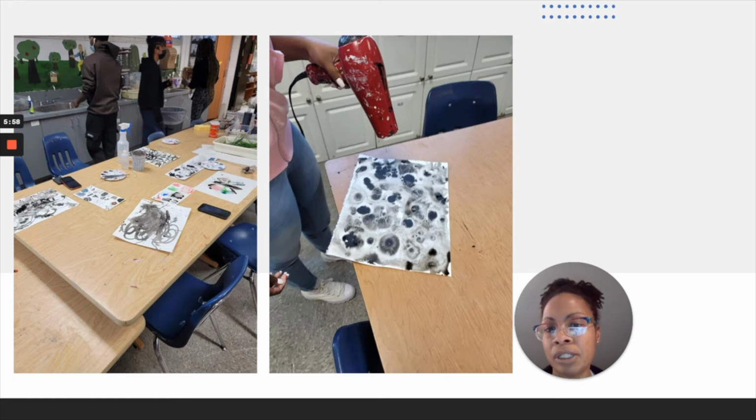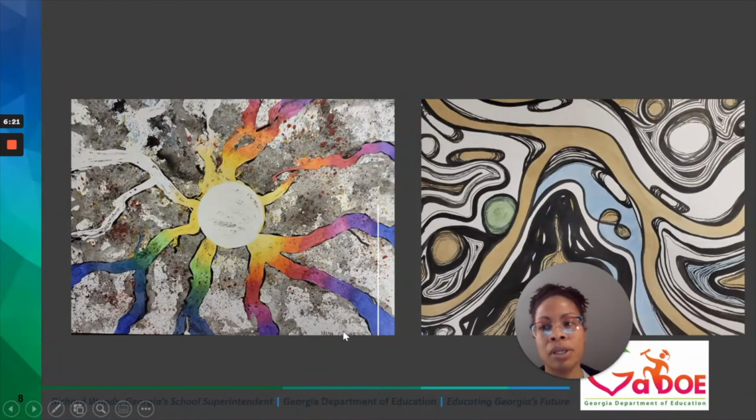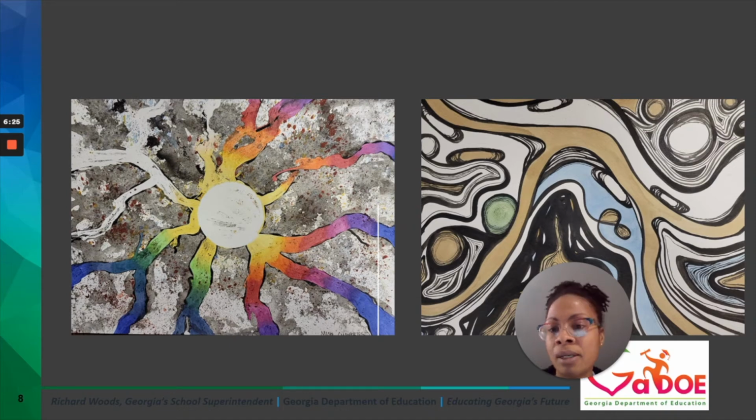So you can see more examples of students playing with the different media. Here you can see a student actually took the blow dryer out, and she's preparing her final example. So she's into day two. The first day was just them experimenting, playing on some scrap paper, and then they went home, came up with some ideas, and the next day they came in and started on their final compositions.